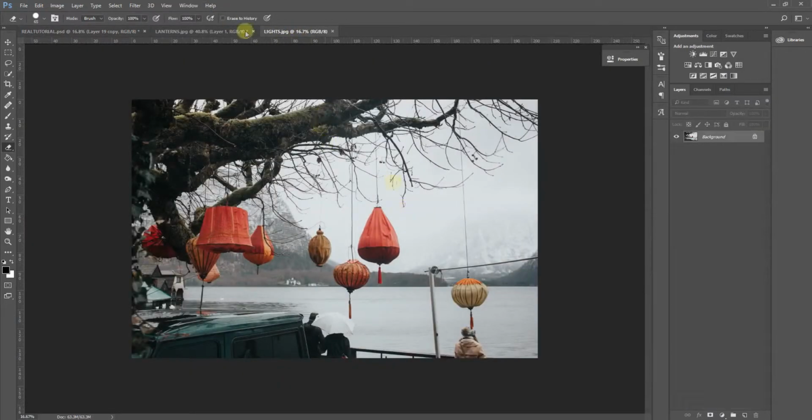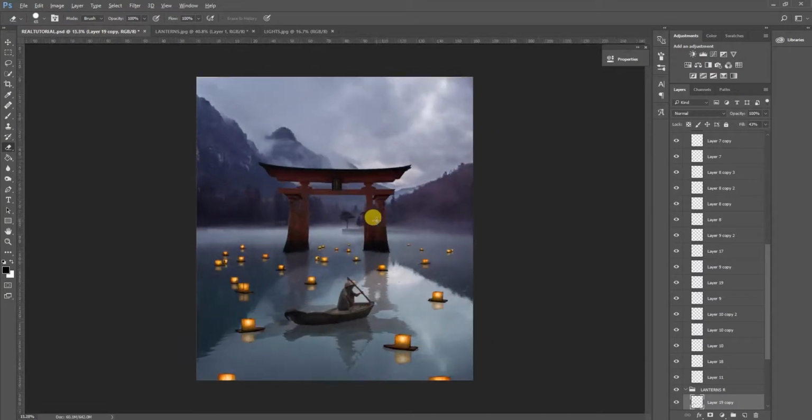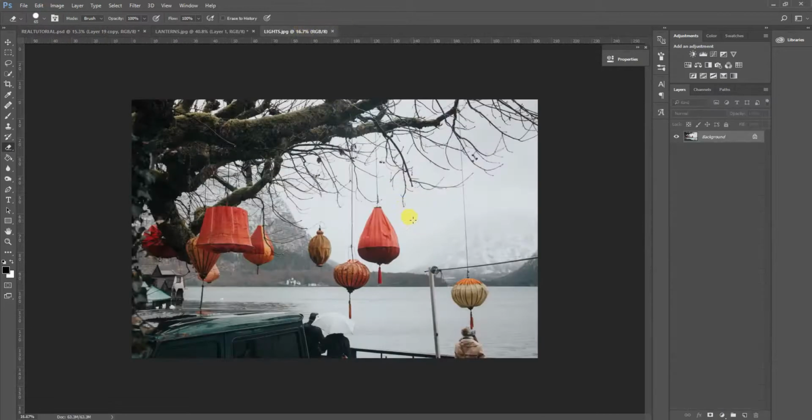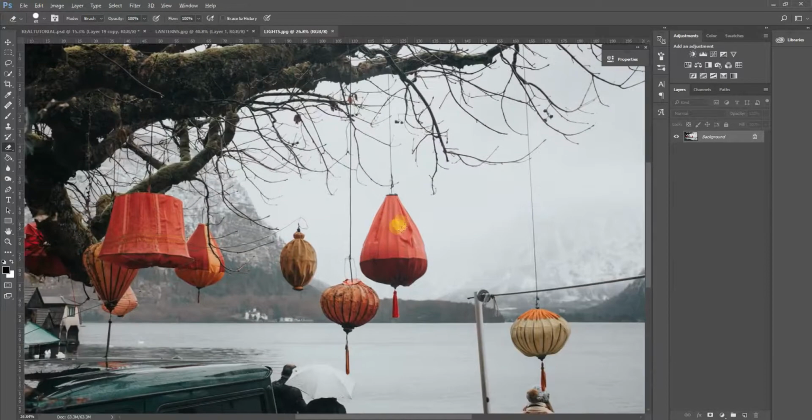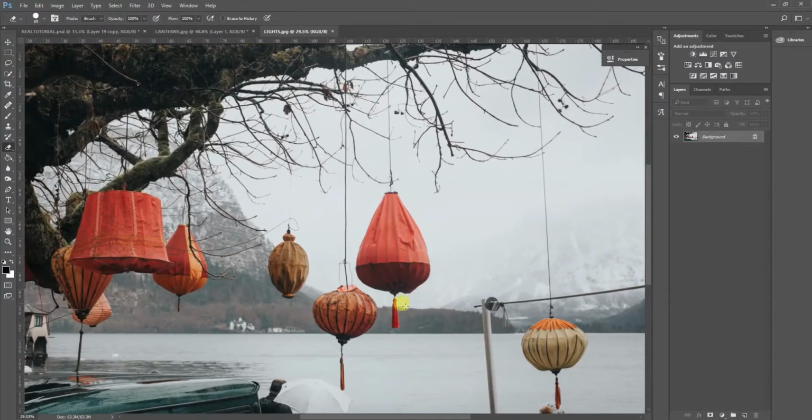without the lights. So the next thing we're going to do is cut those lights out and add them here also. So let's cut these out fast. So I'm going to cut out this one, and this one. Okay, so I'll speed this up. With the pen tool we can just go around again and choose them. You don't have to choose this line, we can use a brush for the string.